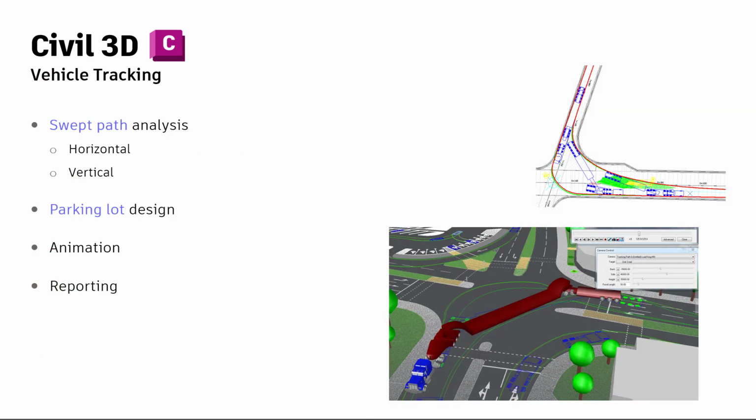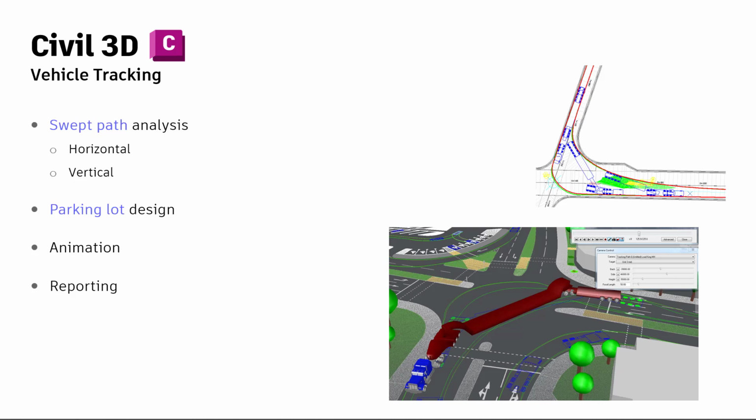Vehicle Tracking is an analyzing tool which enables you to check if your design can be utilized by specific vehicles. For example, if a specific truck can be driven through your junction. You can use a built-in library of vehicles or create your own one.